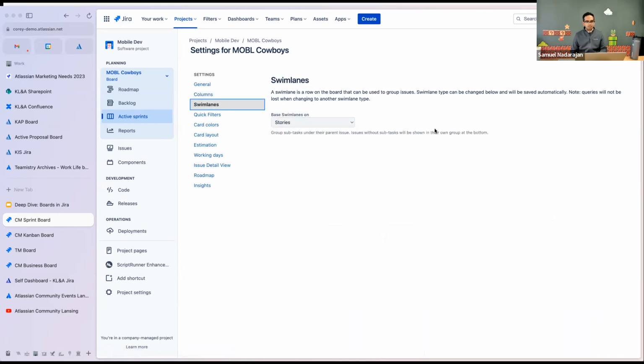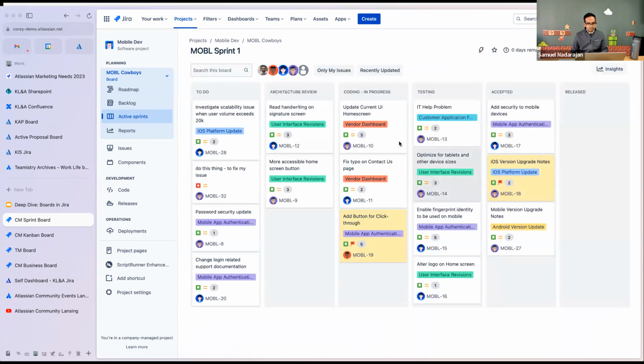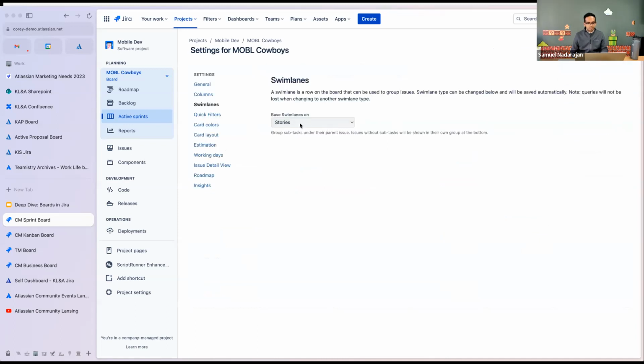Swim lanes are pretty much your horizontal rows, if you will. So, columns allow you to visualize your data vertically. Swim lanes allow you to do that horizontally. So you have a number of different options right here. A common configuration that I see is being able to configure swim lanes based on queries. So that allows you to specify which subset of tickets on your board appear within a specific swim lane. I can't remember if this board had an example of that. It did not. So let me see if I can configure that.